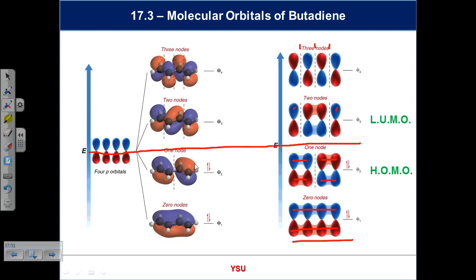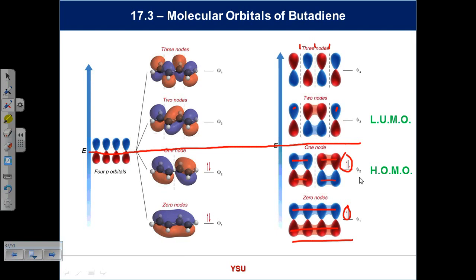Now, definitions from last time. If you're going to put electrons in these orbitals, you're going to want to put them in bonding orbitals if you can. In this situation, because we have 4 orbitals with 4 electrons, I can put 2 at the bottom, no problem, and I can put 2 here, no problem. I don't have to put any electrons in an antibond. I don't even have to put them in non-bonding orbitals at the 0 point. I can just put them into bonds, and that's good because we get good overlap.